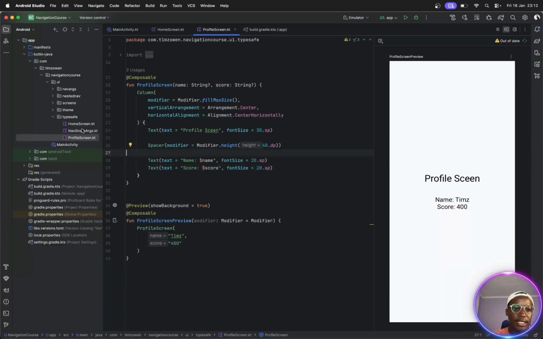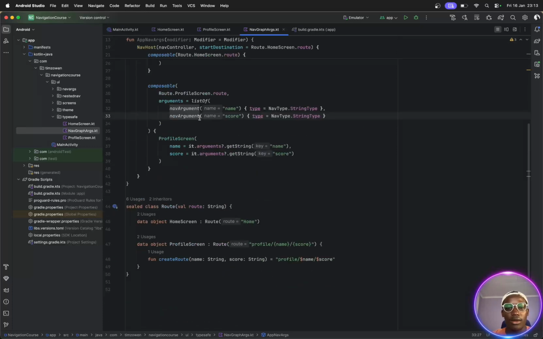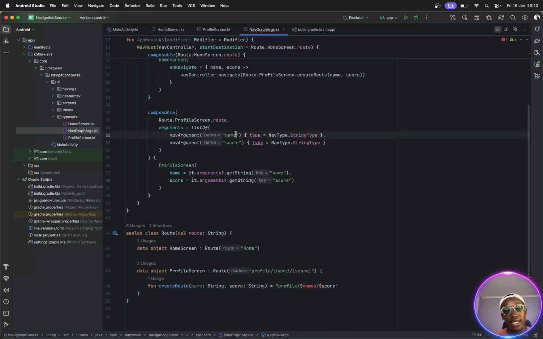Now, the next thing, our major focus will be on navigation graph. So this is the old school way of how navigation used to work, which was really a lot of pain. If you look at this, we had to create our own route, which we had to append the names. If you end up missing something here, maybe adding an S or a typo with the string routes, it used to cause a lot of problems. I'm so happy now that the Compose team has decided to simplify things with serialization.